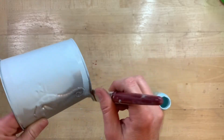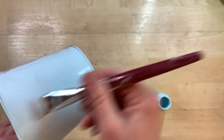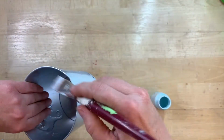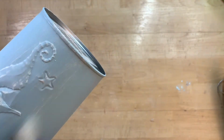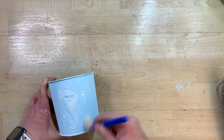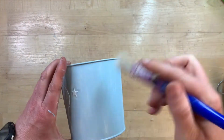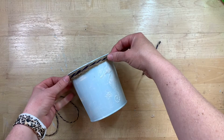I took that off because I want to place it back on, and I'm going over it with a light blue color. Now I wish I had done a little bit of a darker blue to match the different DIYs that I'm doing, because once I went over this with a white dry brush, it didn't show up with the contrast that I was hoping for. But it's still kind of fun, and this is just to give you an idea that you can change things up to match your own decor. With that little raised design, when you dry brush over it with some white paint or whatever contrasting color, it really helps to pop.